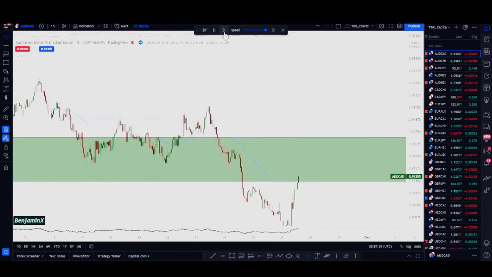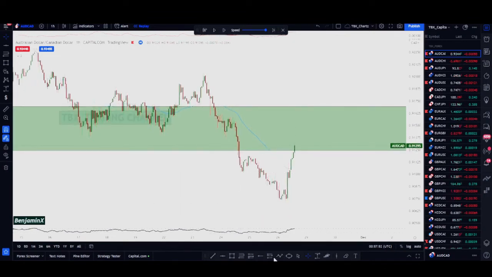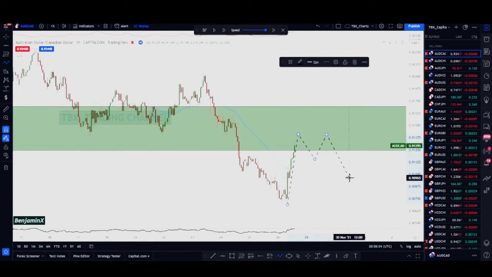Now, price has gotten into the zone. And don't forget we are still in a downtrend. And since we are still in a downtrend, what do we need now to confirm our sell? We're going to be needing a double top. That is, we are going to need price to get into this zone, retrace a little bit, get back, then sell.